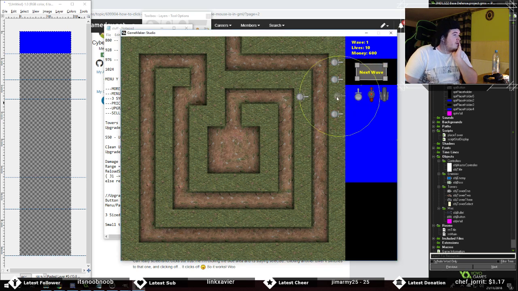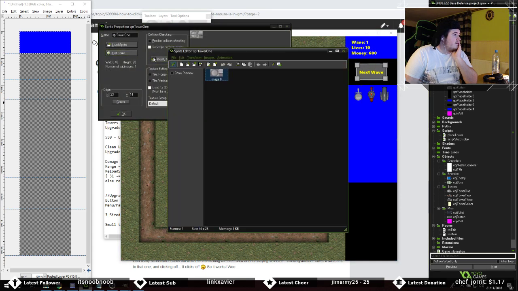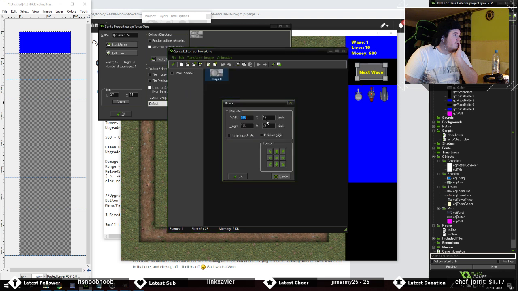This is really cool, and the cool idea as well, like the red highlight. I mean, I do need to adjust these. I'll just do something like this, you know. Resize canvas. What is it, 64 by 64? And I could make them a little bit bigger, I suppose.